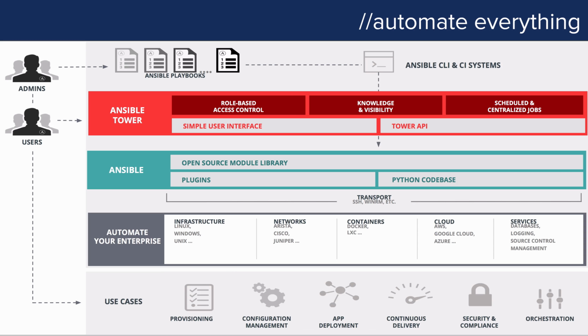If we look at Ansible from what it can do, this is kind of the slide that I look at, being Ansible up top, leveraging CLI. And obviously Ansible is an open source project. It comes with many plugins, and then really the idea is to automate everything, not just infrastructure and virtual machines, but you can automate the network. You can leverage it to automate containers and cloud and services and things like that. There's lots and lots of use cases. There's people coming up with new use cases every day. It really is a Swiss Army knife to everything we're going to be able to show you today.